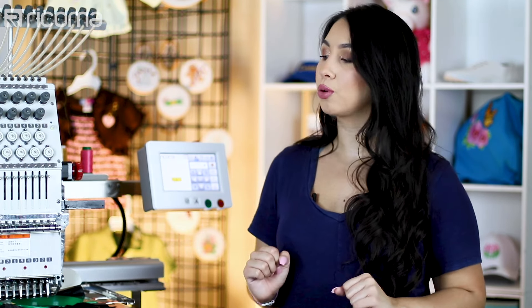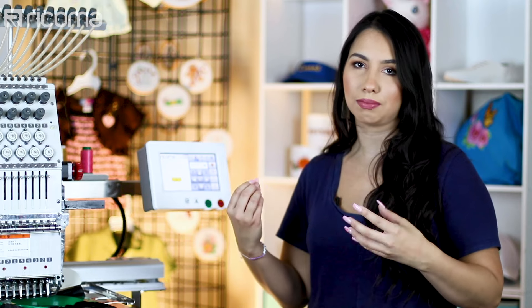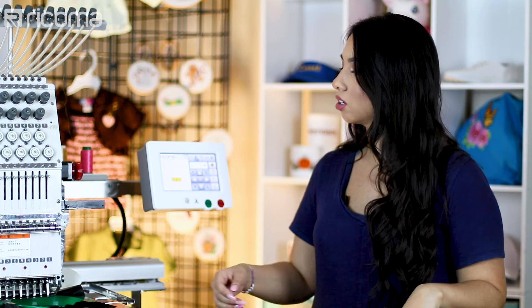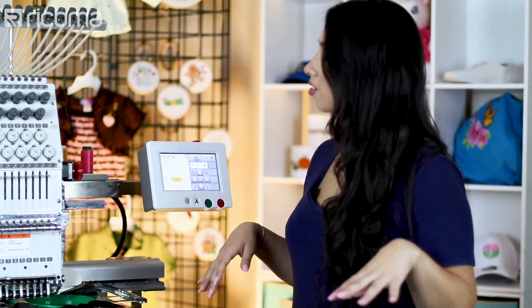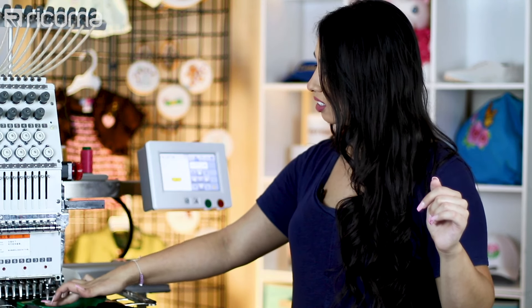As far as needles, I'm just going to stick with my standard 7511 sharp point needle. I don't think it should be an issue because this material kind of reminds me of water-soluble stabilizer — the plastic kind, not the fabric kind — so it should be fine with a sharp point. I'm going to go ahead and trace. The great thing about patches is that I don't have to worry about centering, so it really does save a lot of time.